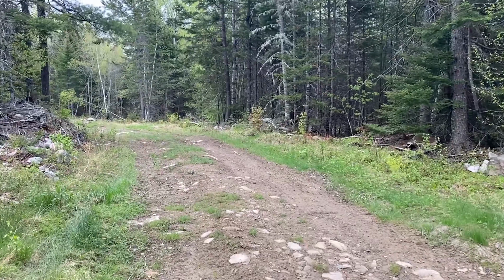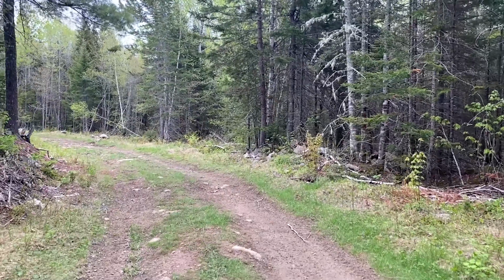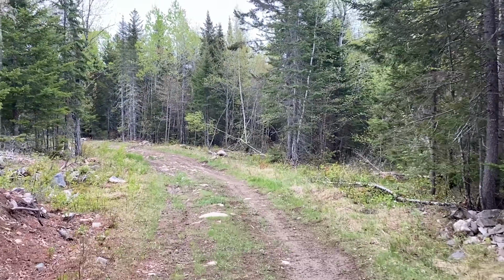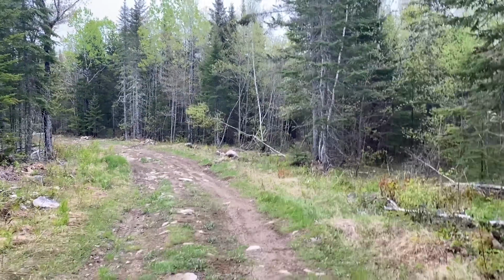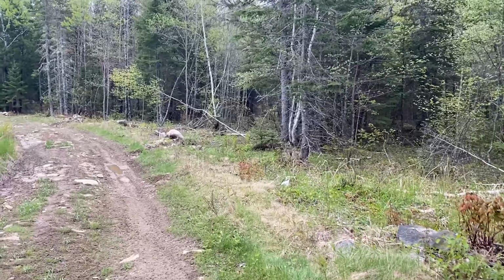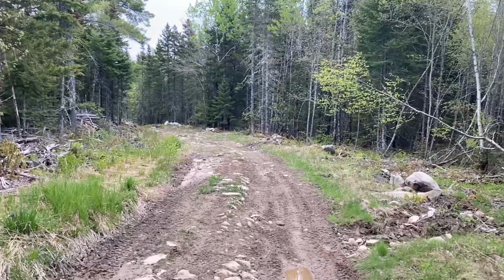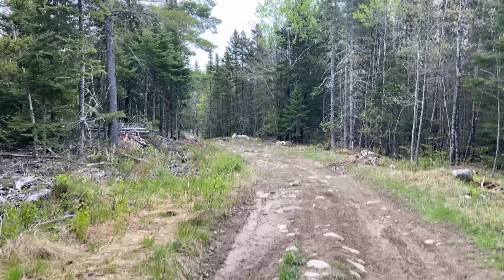This property here in Calais on Carson Road, this is the old Carson Road. This is a discontinued trail pretty much now, passable by SUV and pickup trucks. This land's been utilized for timber investment for quite a few years. You can see evidence of old harvest, although there's a lot of wood here that's growing back and it's growing very well. Could be harvested again now. And again, we have some more information if you'd like to see that.